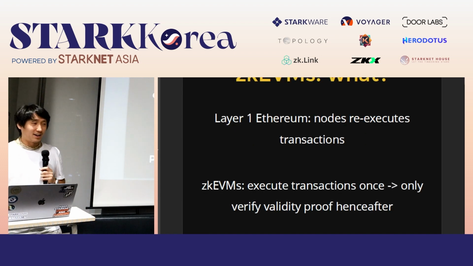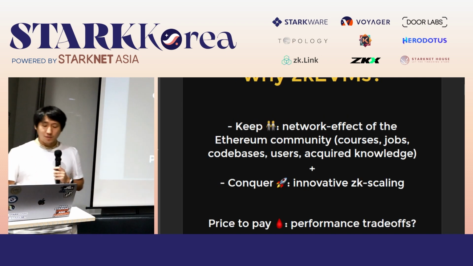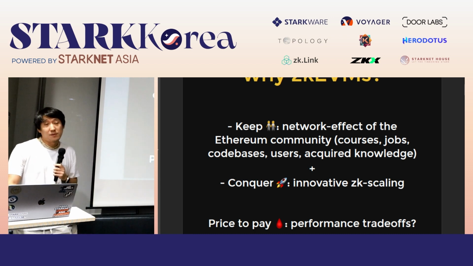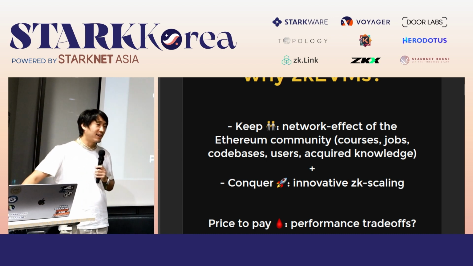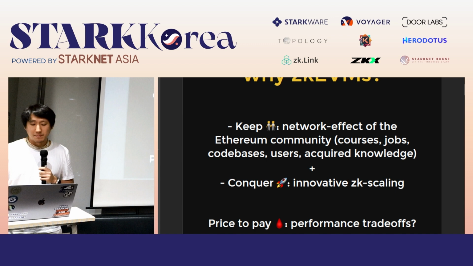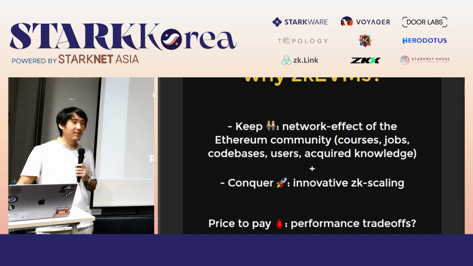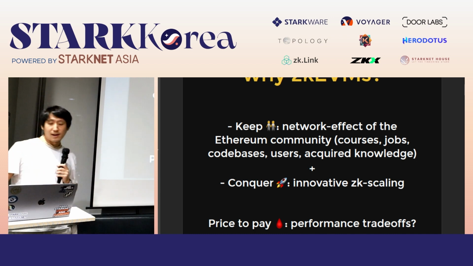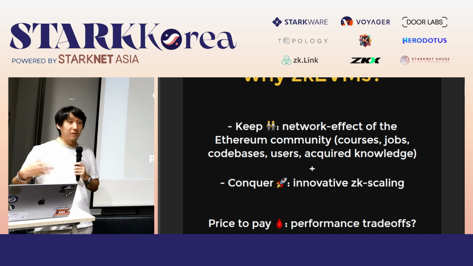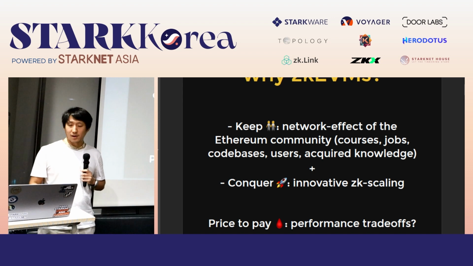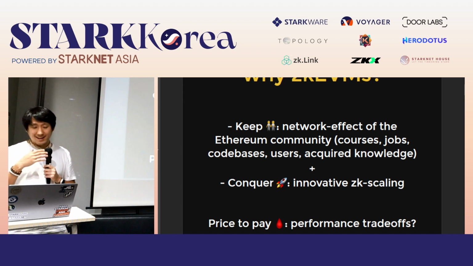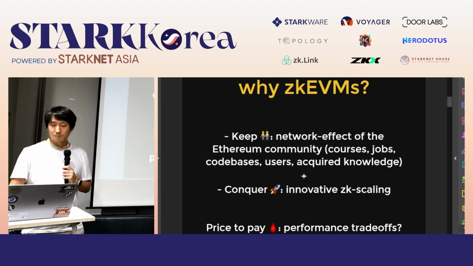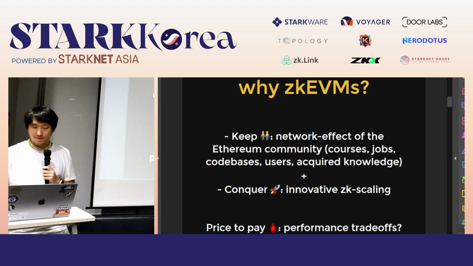I shared a little bit the trade-off between ZK VMs and ZK EVMs: a pure ZK VM would be faster and more efficient than a ZK EVM. But a ZK EVM has the network effect. You don't have to onboard new users. You don't have to have them learn something completely new. They can just build what they are building, use all the toolings they're used to, and just migrate to a ZK EVM.